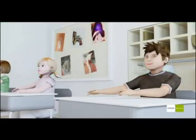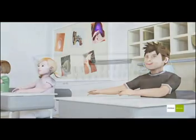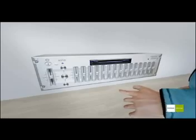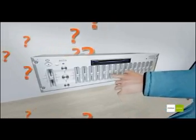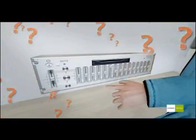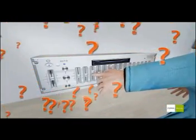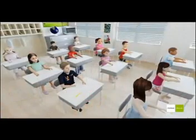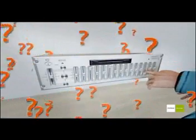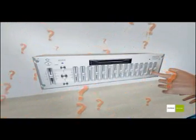Most of today's Sound Field systems have many adjustable settings for volume and frequency response. Equalizers with sliders for different audio bands all need to be set to the correct value, which can vary from class to class and even at different times during the day. The optimal settings depend on the acoustical properties of the classroom, the volume of the teacher's voice, and the positioning of their wireless microphone. The chances of settings being set incorrectly are high.